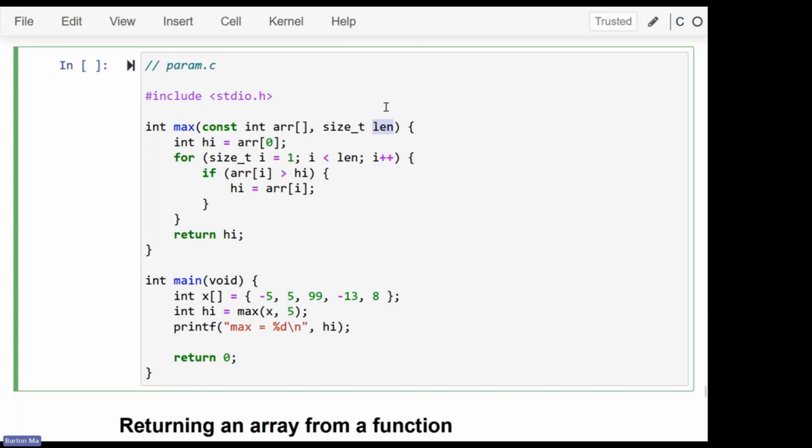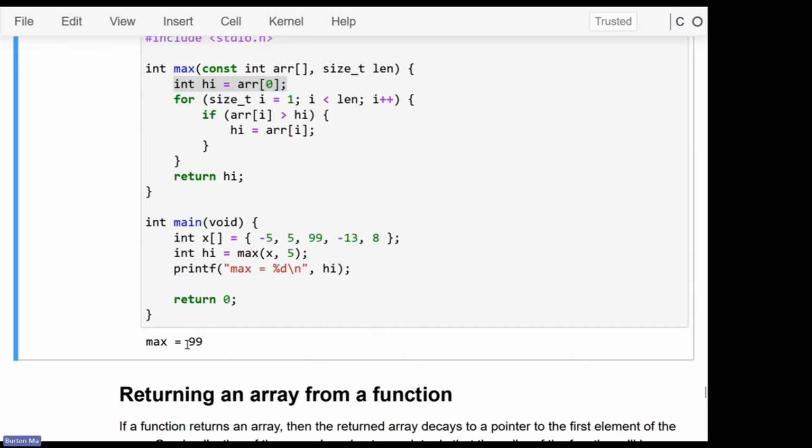If you have an array, it's always at least of size 1, so you can always safely look at the first element of the array. Then I just loop over the remaining elements looking for the maximum. It's the standard max loop. Does it work? Yes, absolutely. Max is 99.